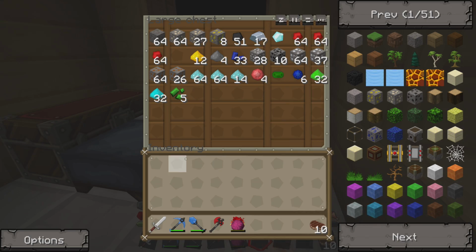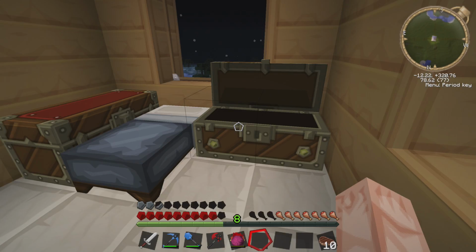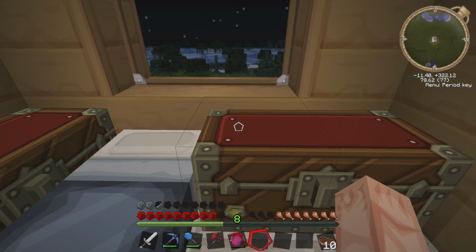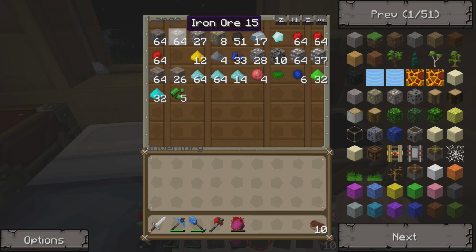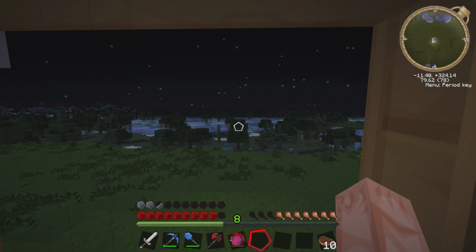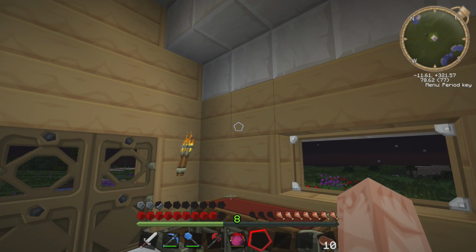Now, next episode, you might have noticed I've got a lot of ores in here. I want to go ahead and turn them into bars and then feed them into our transmutation table here. The problem with that is there's a more efficient way to make bars. We can actually double all of the ores in here if we build a few basic machines, which we're going to do next time.